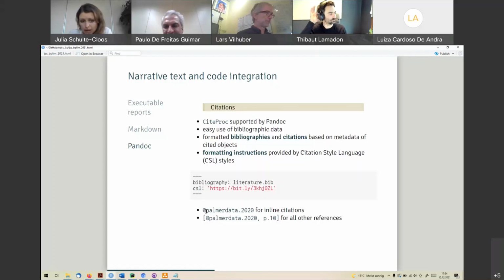In my literature bib file, that is how I gave it: the bibliographic key. So I simply add an @ and then reference the bibliographic key. Or if I want to include the citation at the end of a sentence, I put it in brackets and reference the page number.